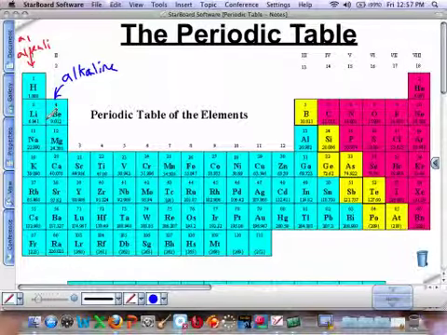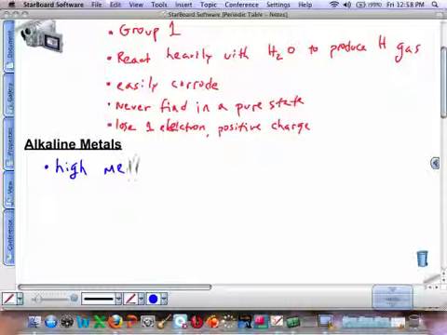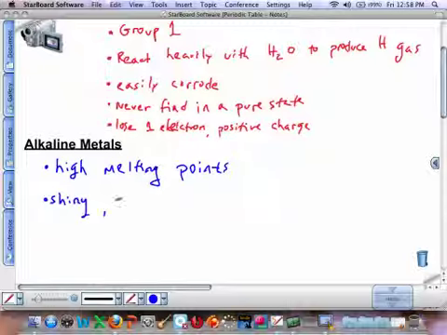So your s-block is kind of with groups 1 and 2, but I want to know more about group 2. What are some of the common characteristics that we have here in group 2? They are harder and denser than sodium and potassium. They have higher melting points. They are a shiny, silvery white color. All right, let's stop it there. So we have high melting points. They tend to be shiny and silver in color, so you get more of a shiny silver look to them.